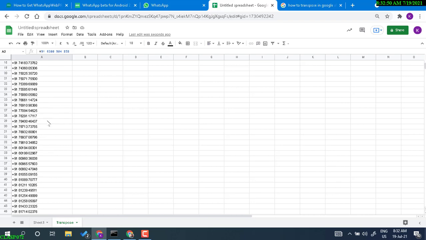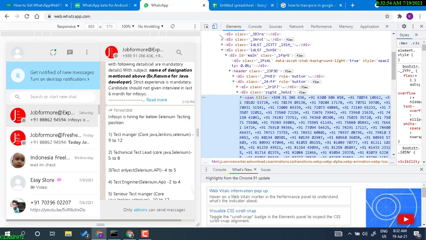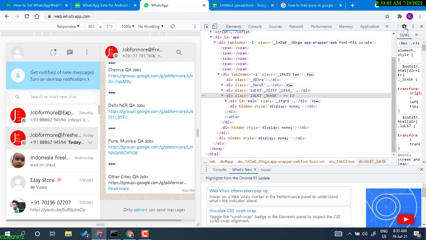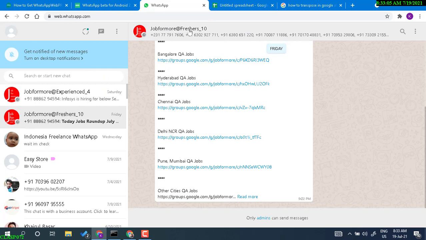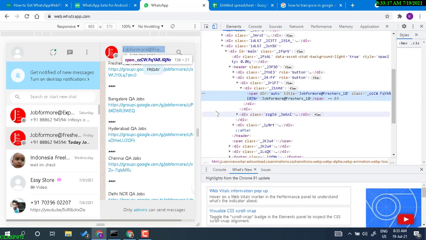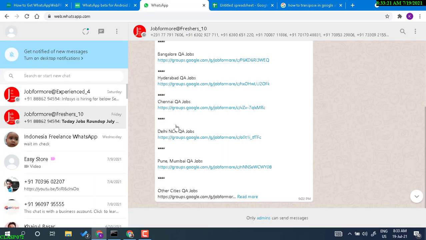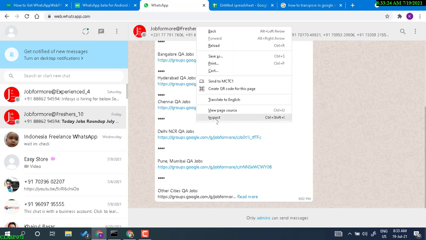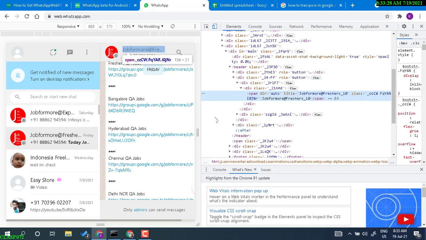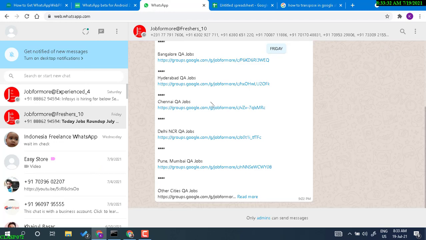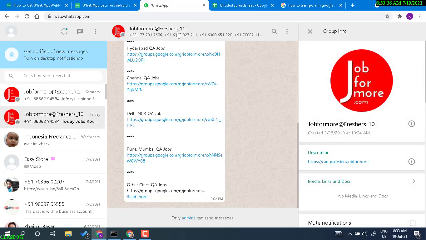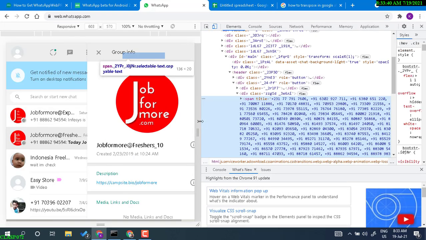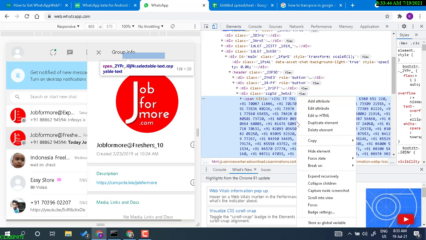That's how you can get all the numbers from a WhatsApp group. I can do this for others, like for example, Job for more fresher. If I click here, and you see, I need to close this again. Click here, click on this top group name with a few numbers displayed on the search, and three dots. So right click there, inspect, and again, I should not open it. Instead, I click here, I right click, inspect on this. Why is this not happening? Click once, everything is open, and then right click, inspect. Yes. So now this workflow is complete.